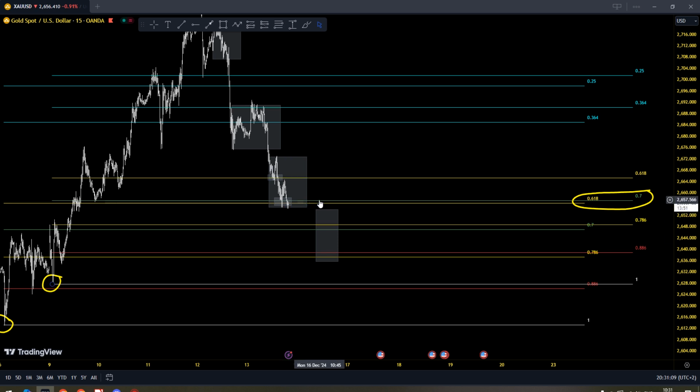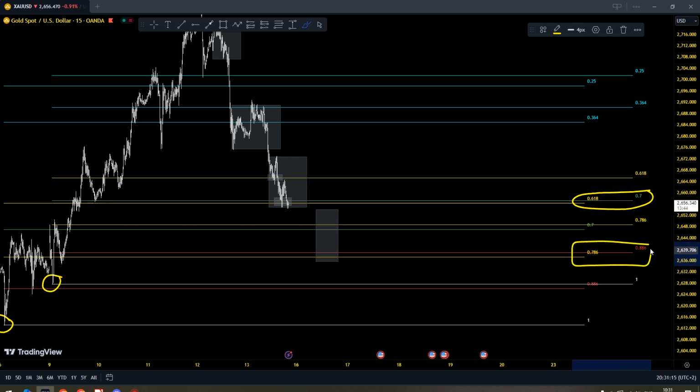So when the price is going to make the fourth structure down here to have a retest and stop out the Monday Fibonacci, your entry is here, the 618, and your Monday stop loss in the Fibonacci is here. But in the whole structure, the last entry point 786 is exactly where the Monday stop loss is.